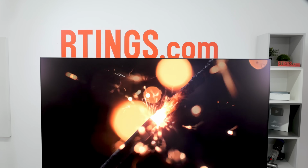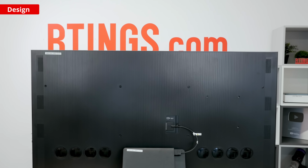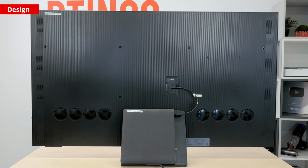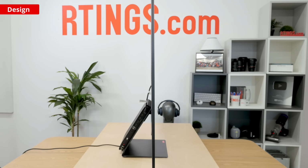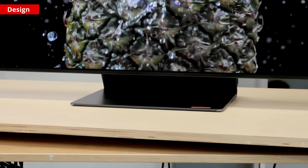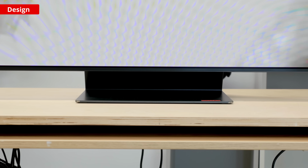The Samsung S95D has a truly stellar build quality, with a grooved plastic back and a small but solid metal stand. It wobbles a bit when pushed, but it quickly settles. The stand lifts the display about 3.35 inches from the table, so any soundbar will fit just fine without blocking any part of the screen.